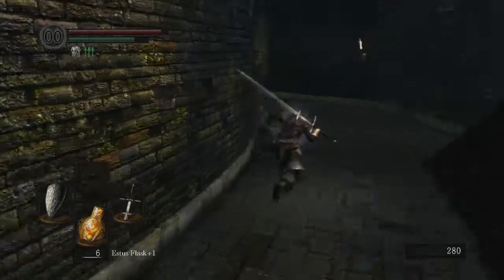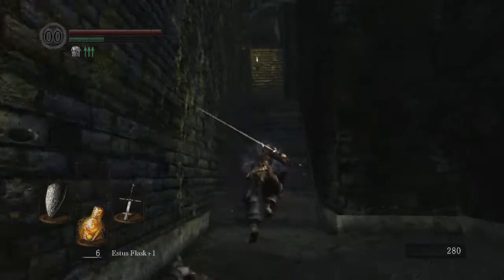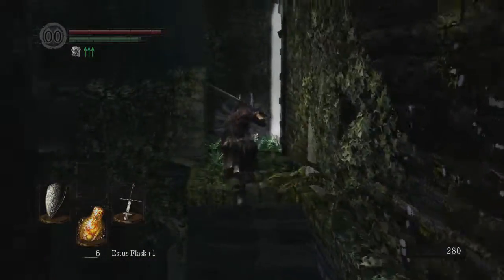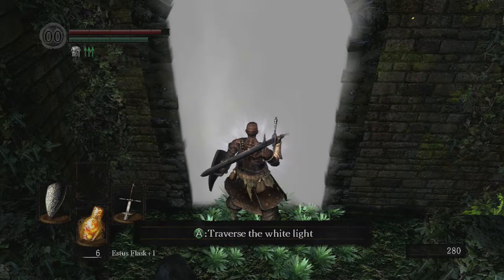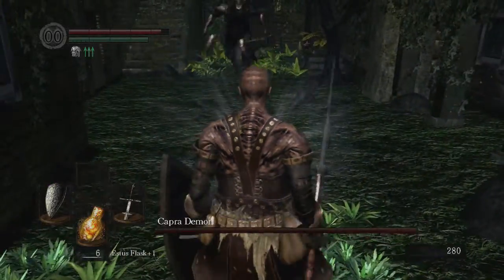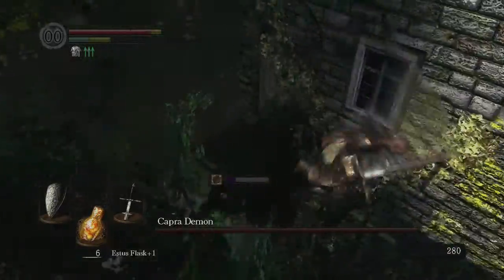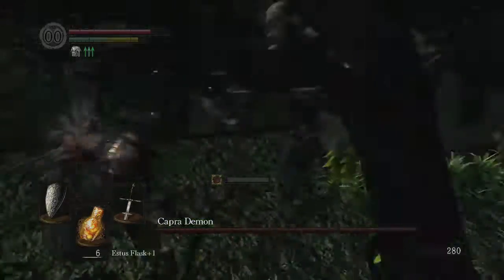This boss gave me absolute fits on my first run. What you want to do is when you enter the fog, if you have a shield, or even if you're just two-handing a weapon, hold it up so you're blocking, and let the dog take the first attack. It will bounce off your shield, and then you're free to roll through Capra Demon's attack. 19 times out of 20? That's how it goes down. Naturally, when I'm recording, it doesn't do it, and the dog is too slow. That's okay. Now the dog bites my ankle, and now I fall off, because I'm so good at video games.